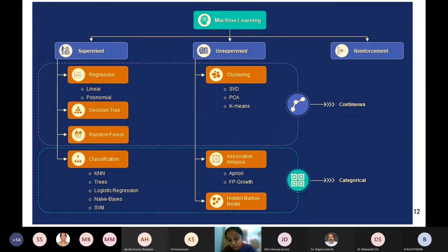And we have hidden Markov model. Hidden Markov model, I don't know how many of you have heard about it. It was predominantly used for speech recognition systems, and major speech recognition research was with hidden Markov model. So that's basically the different areas, different machine learning algorithms that are available. This is just a small set that I'm showing, which you can be using for your research.